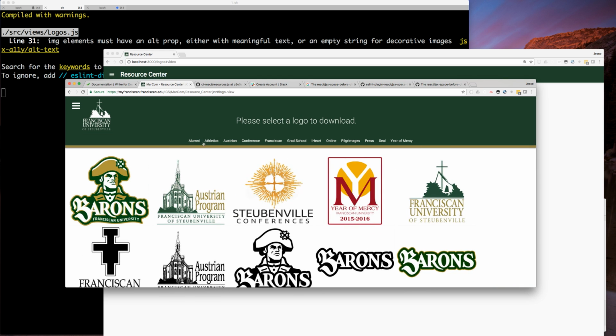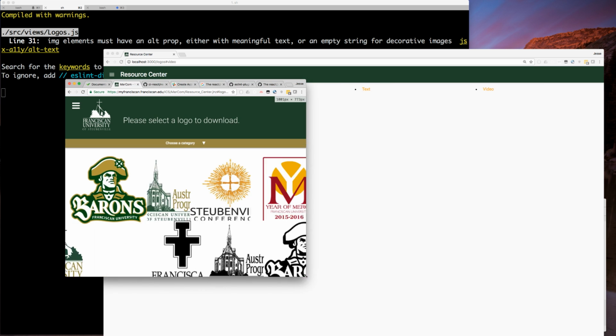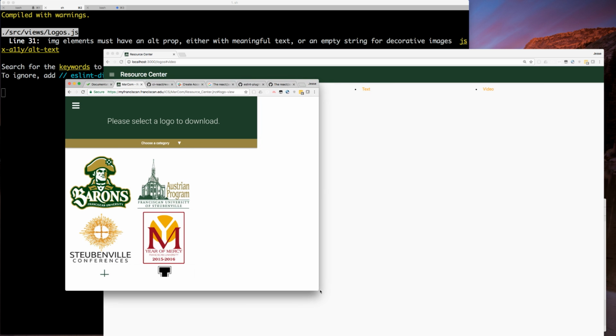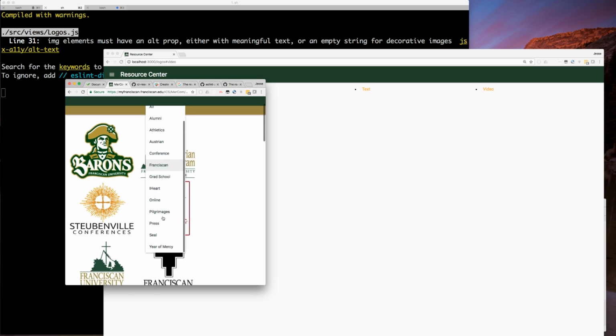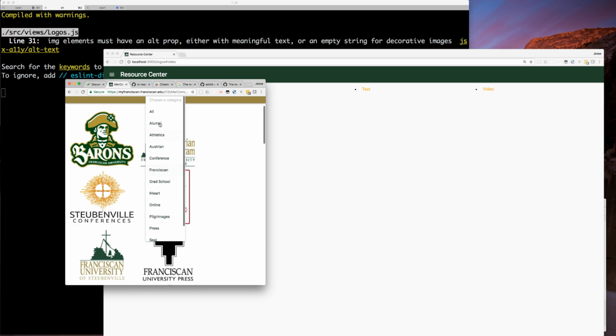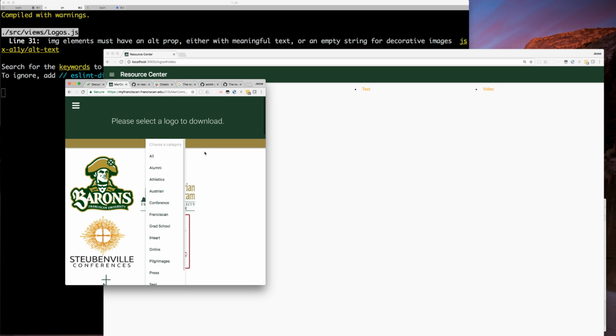Logos. Okay, yeah, so 1, 2, 3, 4, 5, 6, 7, 8, 9, 10, 11, 12. So like 12, plus we'll probably want to add an All. So we're going to have 12 or 13 across the top, which, we used a really small font to make it work. I don't like doing that because it's hard to read. Okay, I couldn't remember how I did this before. So we do actually use a dropdown at some point.